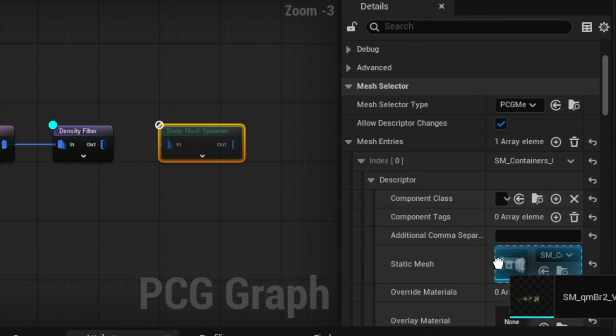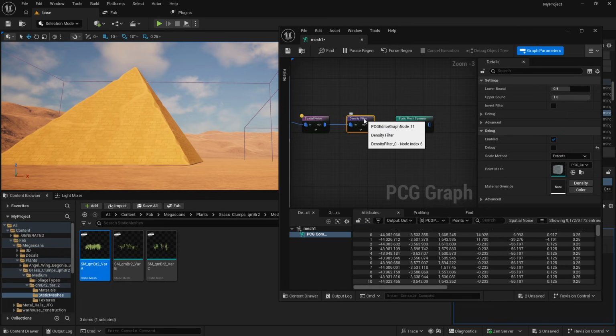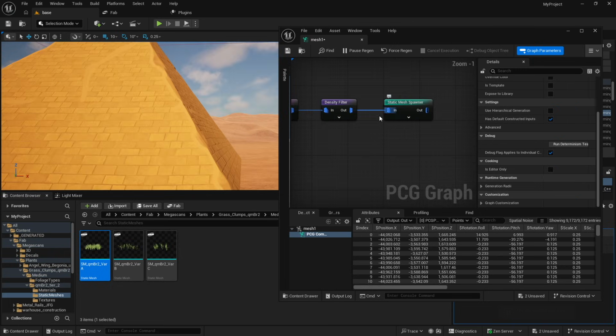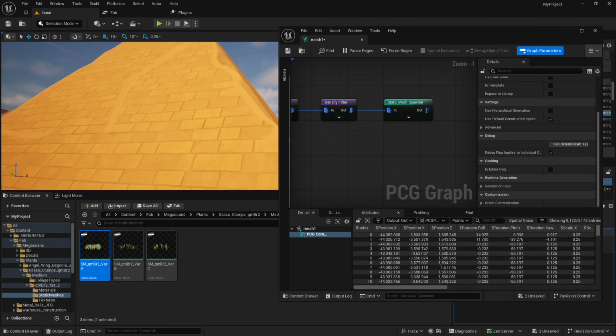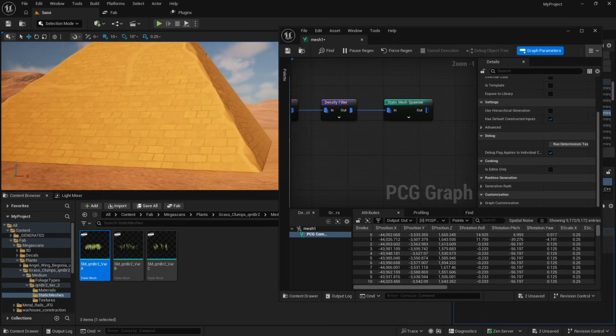I'm just going to move this over to static mesh, and we're probably going to need to transform, because if I apply this, turn off the debug, you'll notice that, all right, it looks like it didn't work, but I don't think that's the case. If you zoom in, they're very, very small. So you just have to be aware of that.